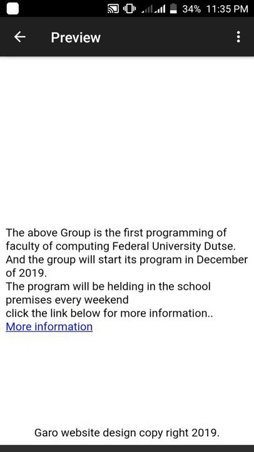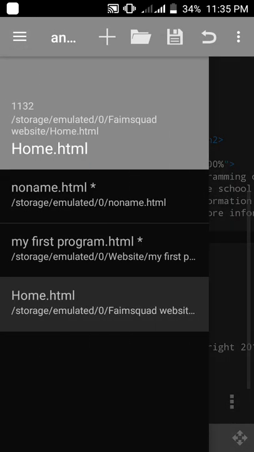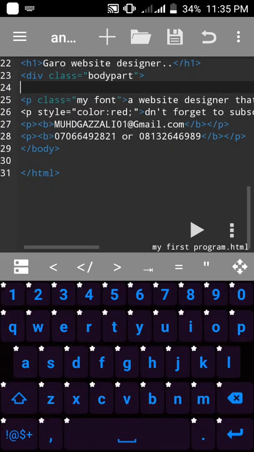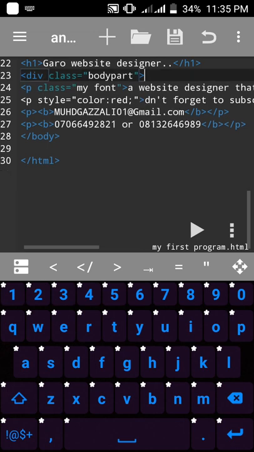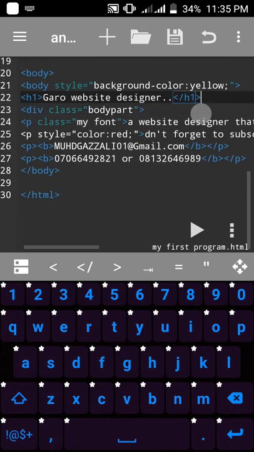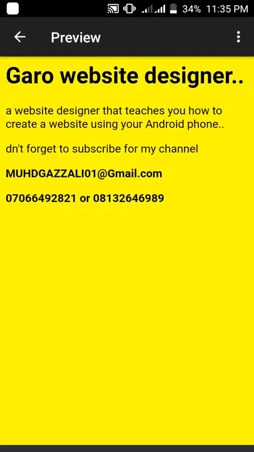This is how the marquee works for a code to be moving up and down. Let's close it, since we are not working with our program. Then for the next, we'll be having the horizontal rule. What is a horizontal rule? A horizontal rule is just like creating a horizontal line between elements. For example, we are creating a horizontal line below our h1. You can see our h1 doesn't have any line there.